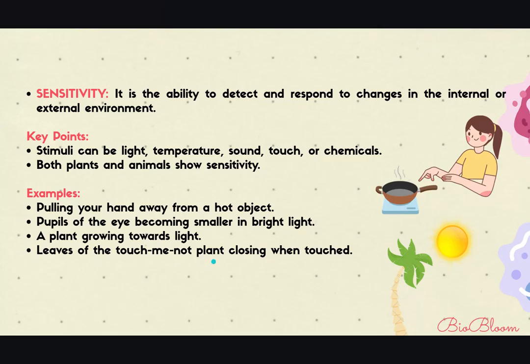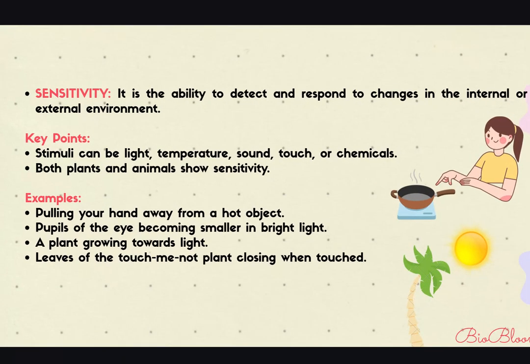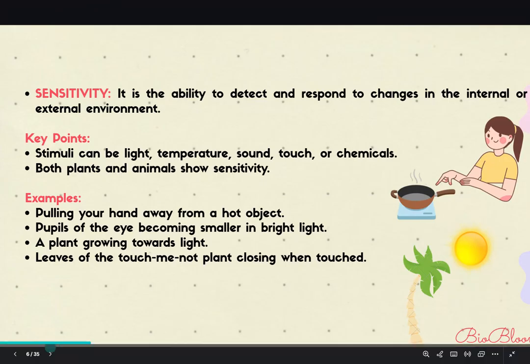All right. So what does sensitivity basically help with? The question is, why do organisms need sensitivity? Well, sensitivity helps organisms to survive by responding appropriately to their surroundings, because this is very important. When any organism is outside, there can be a lot of dangers, so it needs to survive by identifying its stimuli and then responding to them, so that it can survive in that environment and protect itself. All right, I hope you understand what sensitivity is.